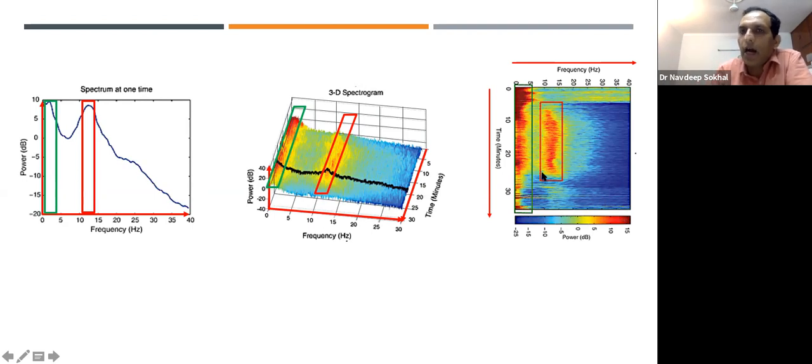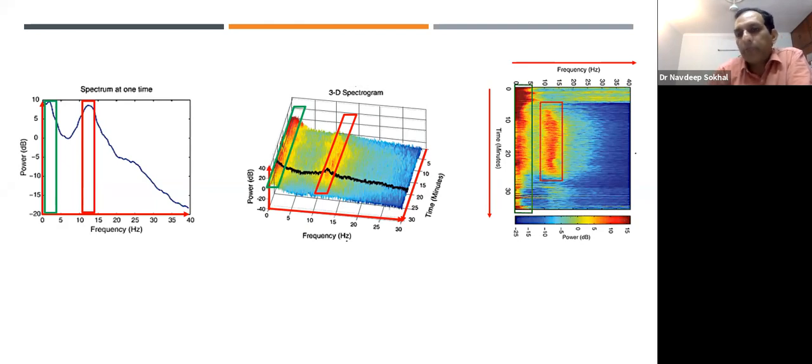You cannot see the upcoming waves, that is hills and troughs, but you can see the color. Now color blue represents low power, that means fewer waves in this frequency, and yellow means more power, red means still more power. So the maximum power or maximum number of waves are of frequency 0 to 5 and 10 to 15 in this range. Now these frequencies are basically low frequency waves. So that means the patient is now under sedation or anesthesia.